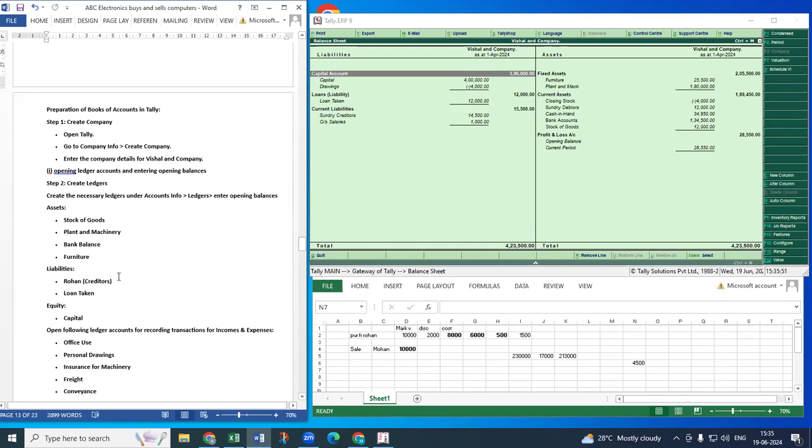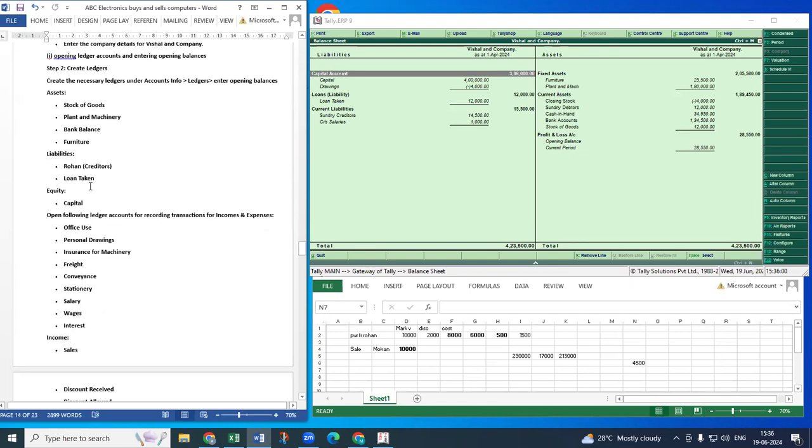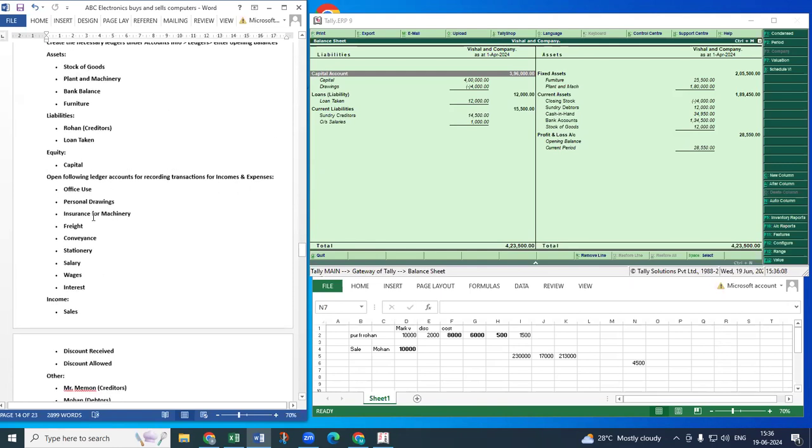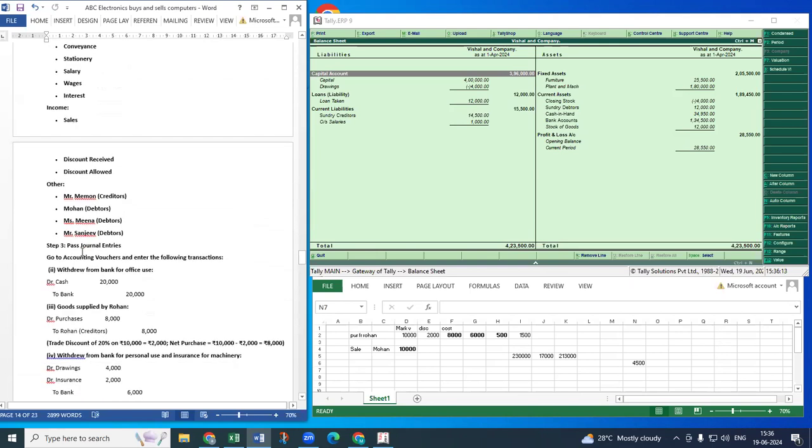Like step 1, create company: open Tally, go to create company. Likewise, open all the ledger accounts. You can do it in one go at the beginning, going through all the transactions and creating all the ledger accounts, so that you just have to write the entries.